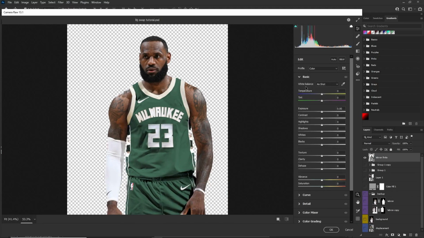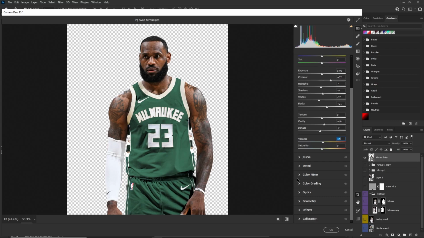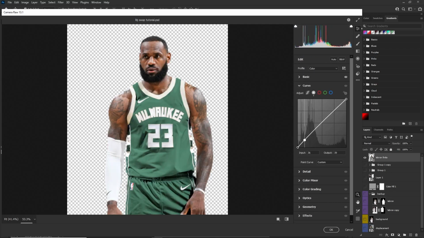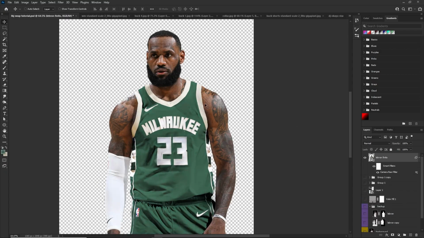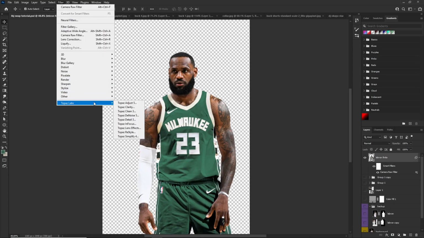So in camera raw, just use your sliders however you want to use them. I don't have a set way that I use my sliders or anything like that. I just use my sliders how I want to, and I don't use too much of any one thing. I have a nice balance. I don't mess with any of the colors. I just mess with the actual mask, not the colors of the mask, but the actual aesthetics of the mask. So we're just adding a little bit of aesthetics on him, and then maybe sometimes I'll use a little bit of Topaz Labs.